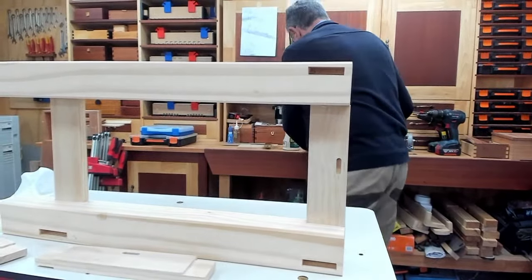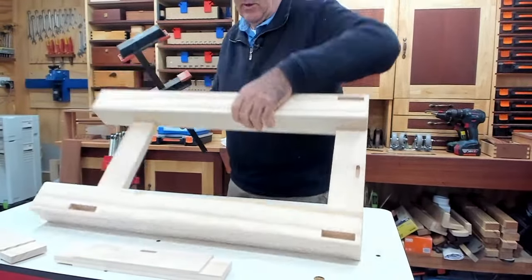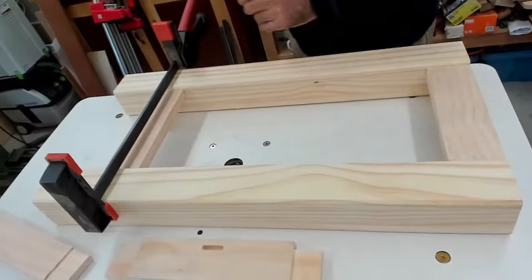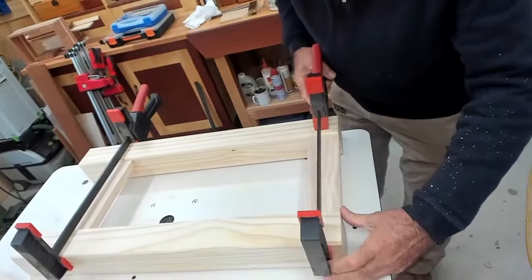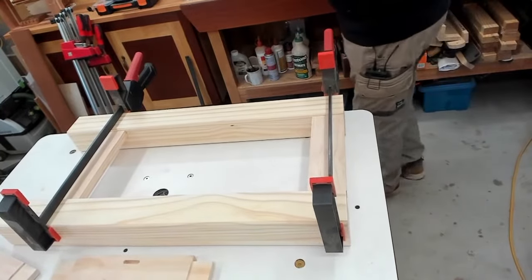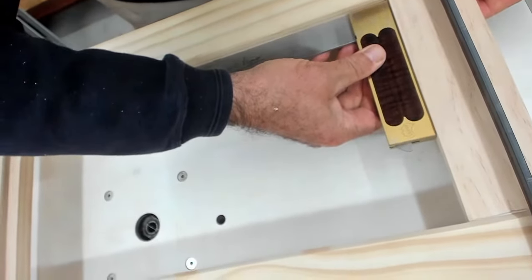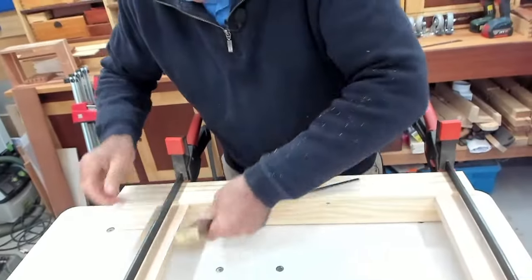Okay, so what I'm going to do is put a clamp on that, a couple of clamps just to make sure that it sets up and goes this way. Basic clamp on here. I haven't done that up tight yet. That's just because I want to make sure that it does pull up nice and tight. And I want it square as well. Check. Square. That's perfect. That's perfect. That's perfect.